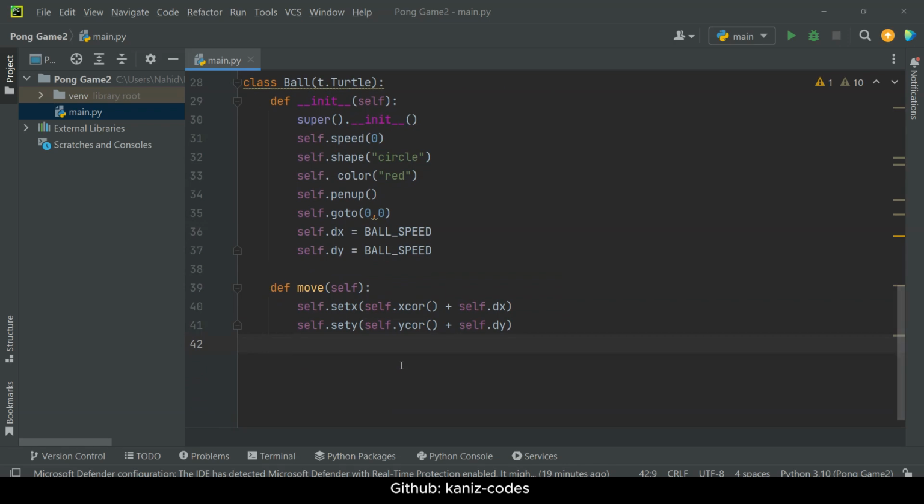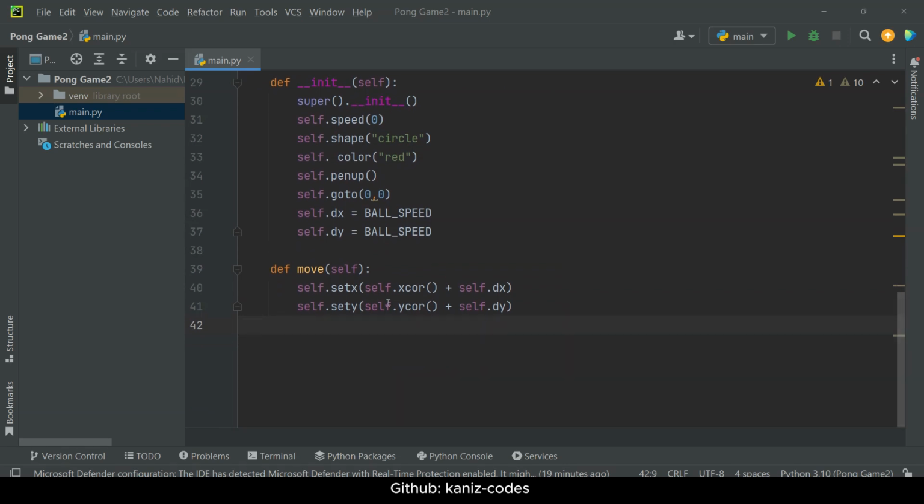Those lines update the x and y coordinates of the ball based on its current position and the values of dx and dy.